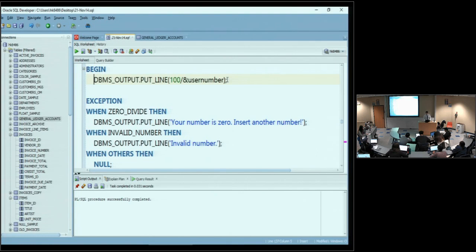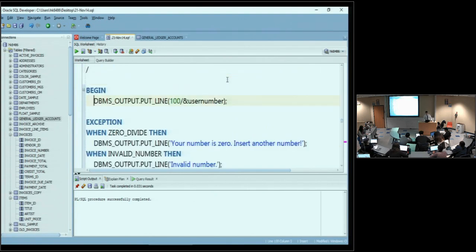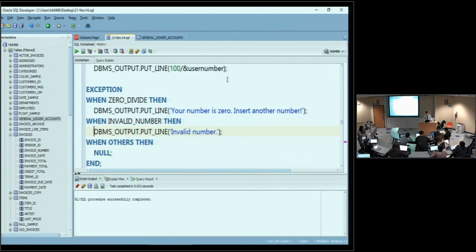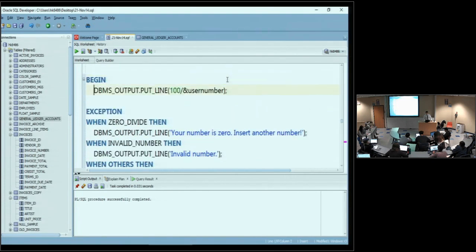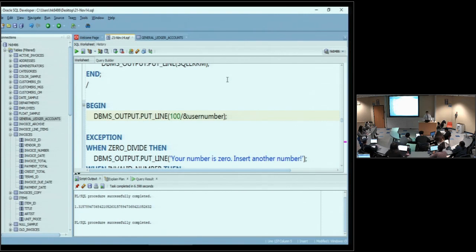Now let's go back to our first earlier example. Divide number 100 by a number that user gives. I'm gonna give this number. Let's say this works.